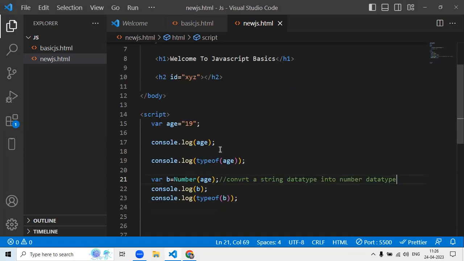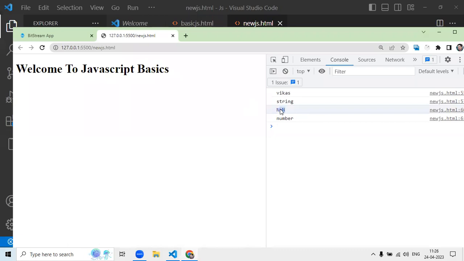Now you might see anything that is inside double quotes. If you write here a name, this is not a number, it will be NaN. Look, it is a NaN. It will convert the data type into number, but the value will be NaN, not a number. Remember, anything inside double quotes will be treated as string. So if the string contains a number, you can convert that using the number method. If it contains alphabets or any other things, it will convert it, but the value will be NaN.